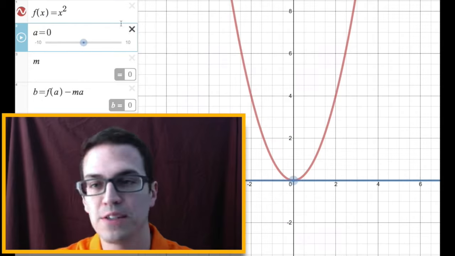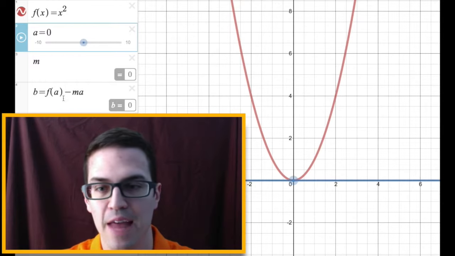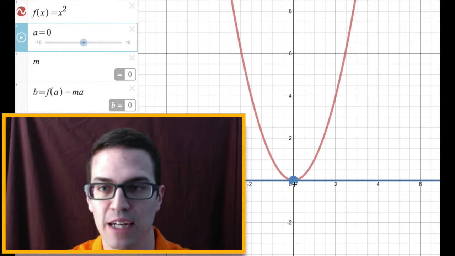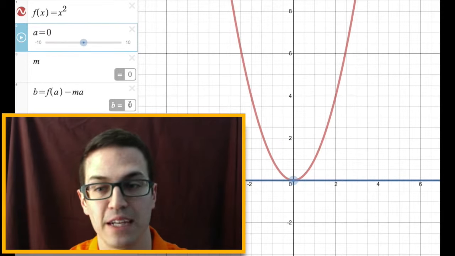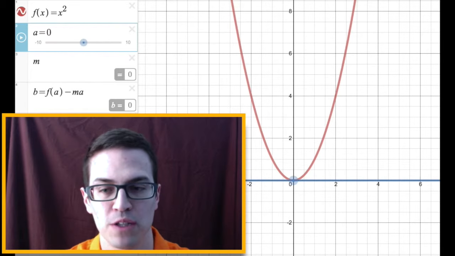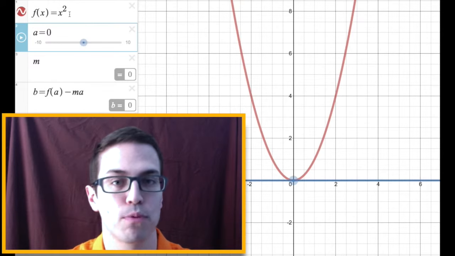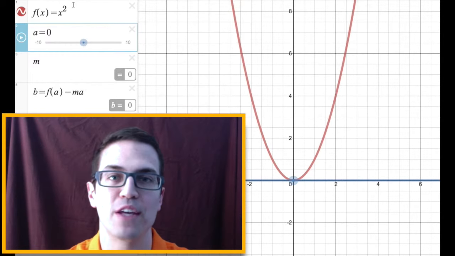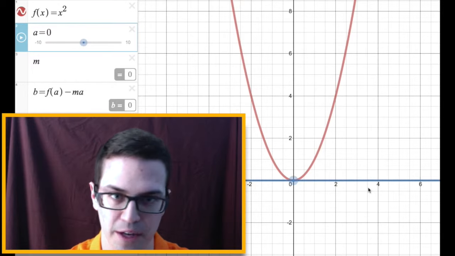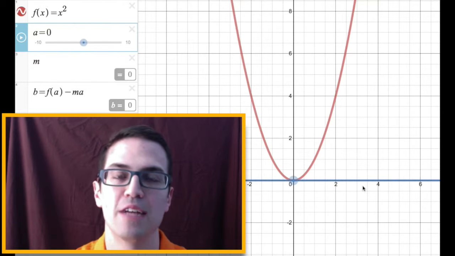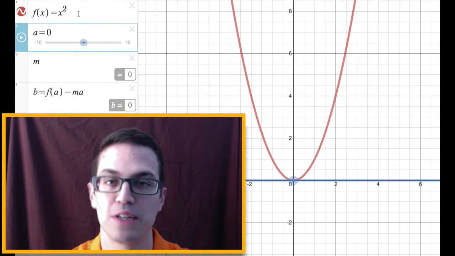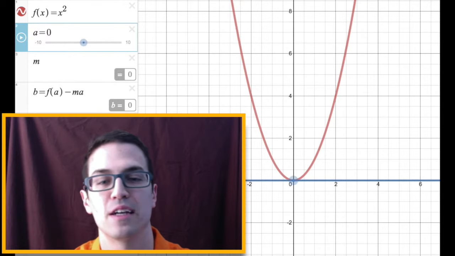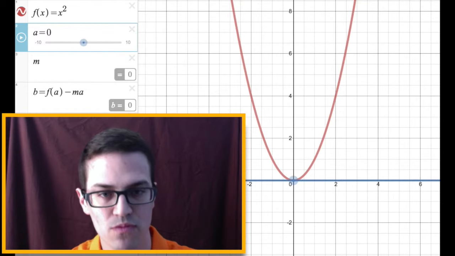So here we go. Here's a graph of x squared right here in the red, and this blue right here represents the tangent line. This m right here will tell you the slope of that tangent line, and this b right here will tell you what the y-intercept is of that tangent line, and then it graphs it out in blue like we said already. Basically what I did here is I programmed a Desmos file to figure out the equation of a tangent line and then graph it out on the screen. This Desmos file will be linked in the info section of the video, so you'll be able to play around with it. You can change this function, this f of x right here, to any function you want, and it will find the slope of the tangent, or equation of a tangent line, for you.